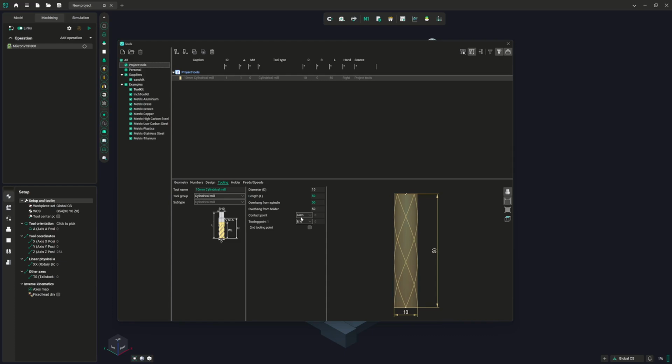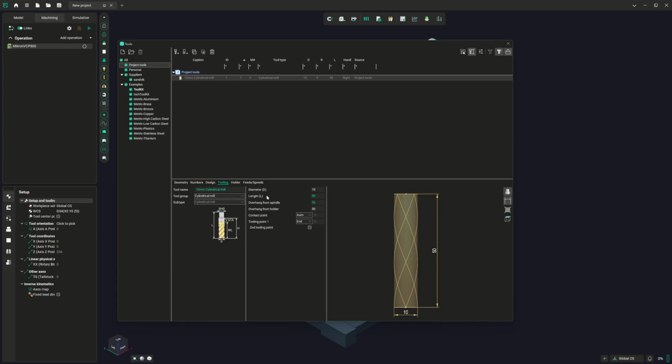So the contact point being where you want it to actually meet the workpiece, and which end of the tool is the point at which it's mounted into the actual holder. So that's quite useful for things like wire, bows, that sort of thing as well.